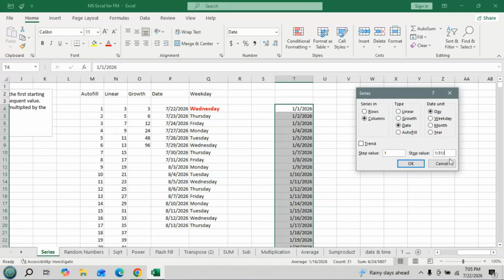You have to enter the date here, stop value. You cannot enter whatever ma'am has entered. It is as per your system. You need to see and enter. In your system, if it is first date, you have to enter first date. If your system contains month at the beginning, then month you have to enter. As per my system, it is first month, then year.